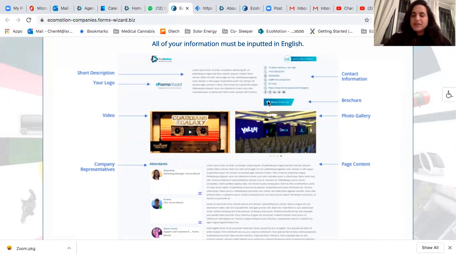This is a very special button. This button was created as a button for a brochure, but it can really be anything, because what's special about this button is that you can edit the wording. So it can be download our brochure, it can be our white paper about something, it can be specs, it can be any type of PDF that you want to share with the world.